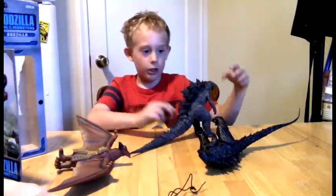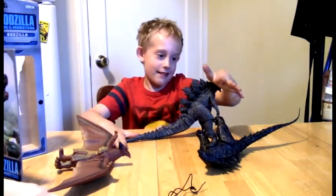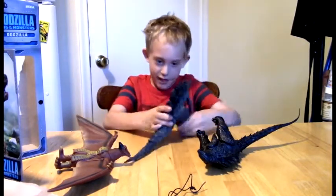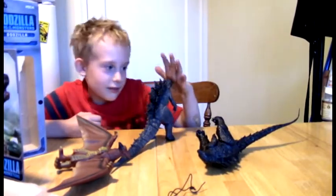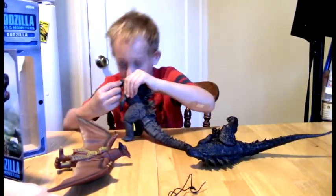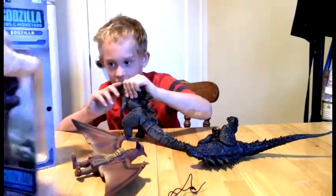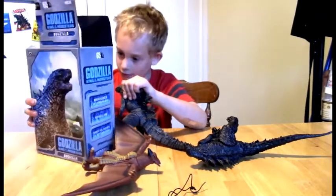He's 12 inches above the tail. Is he? Tail to head. Oh, okay. I wonder what the other one is. He's got to be more then, because his tail's a little longer. He is amazing. He is cool. Guys, he's way cool. Totally encourage you to buy this, guys. And the artwork is, like, NECA is finally doing the packaging better. I didn't love their plastic packaging before.